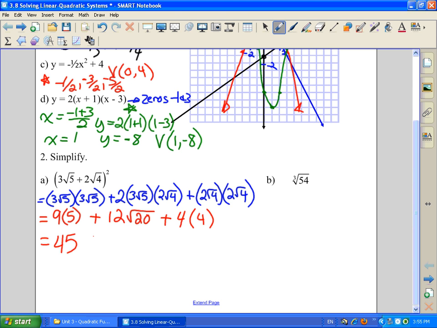And we want to simplify our middle term because this is not in lowest terms as far as our radical. So it's going to be 12. We can break that down into 4 times 5. Okay, plus 16. I'm going to collect like terms here, folks. I have 45 plus 16, which is 61. And then I'm going to do this in 2 steps all together. So currently I have 12. When I take my root 4 out, that's going to be 2, right? So 2 times 12 equals 24 root 5. And there we have that completed.